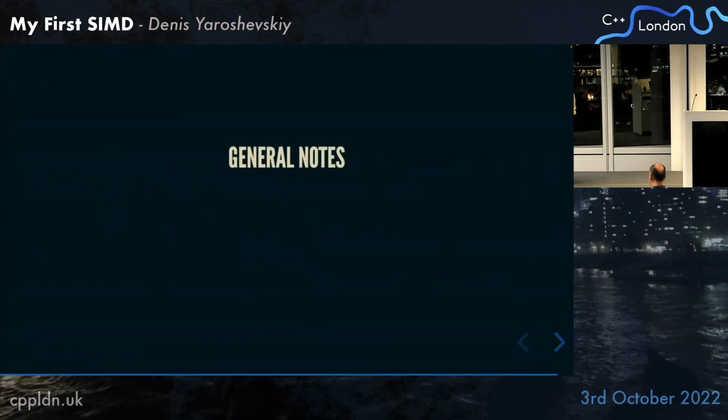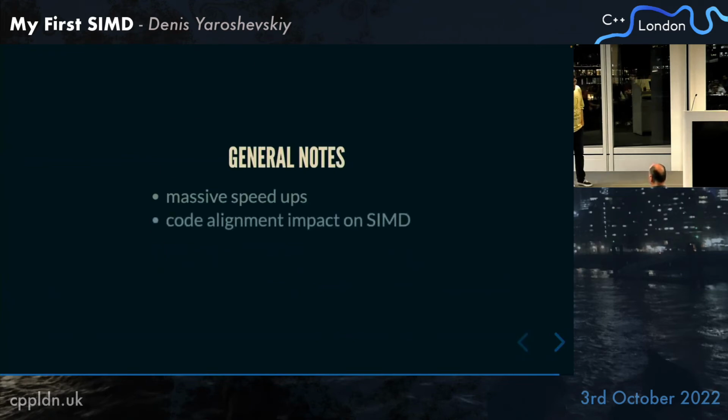A few general notes. You can see there are a lot of speedups. Maybe I should have dwelled more on the numbers, but orders of magnitude are sometimes easy. I mentioned code alignment. This is a big problem for a lot of code. Depending on where your code is positioned, you have different performance. The problem with code alignment and SIMD all comes from branches. SIMD has very few branches, really big instructions, so code alignment impacts SIMD very little. Again, you saw that how many zeros we had in remove didn't matter, because there are no branches really.